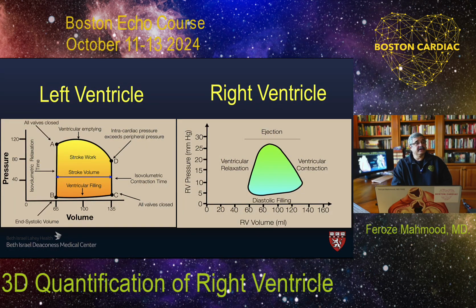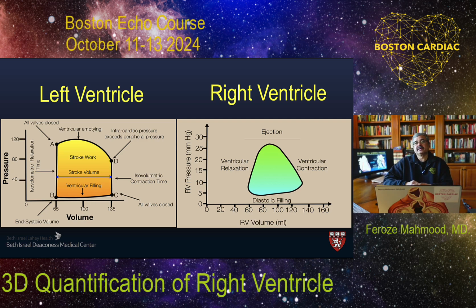Now, another fundamental difference between these two ventricles is in their stroke work. On the left, you can see that we have a distinct stroke volume pressure volume loop with an isovolumetric contraction time, the ejection phase, IVRT, and the eventual diastolic filling phase, with very distinct and well-defined isovolumetric contraction and relaxation points. As opposed to that, the right ventricular pressure volume loop is triangular in shape, implying that there are no well-defined isovolumetric contraction or relaxation phases, which means it continues to fill during diastole and continues to eject during systole.